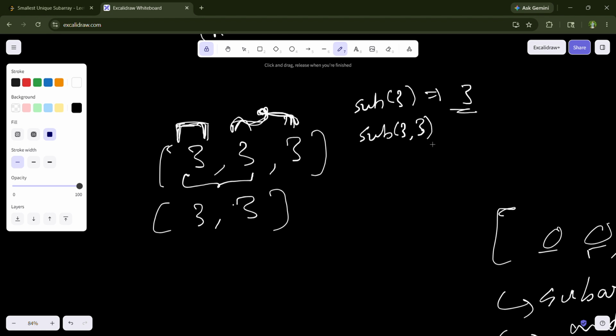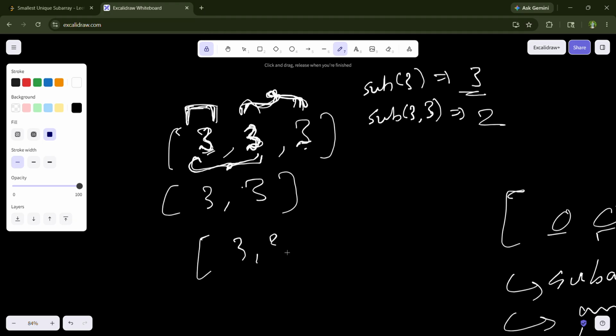So subarray 3 3 has count 2. These two subarrays are not equal, this and this, because this index value is different. Even though they share the same elements, there's one index that's different. So these two subarrays are considered different subarrays.